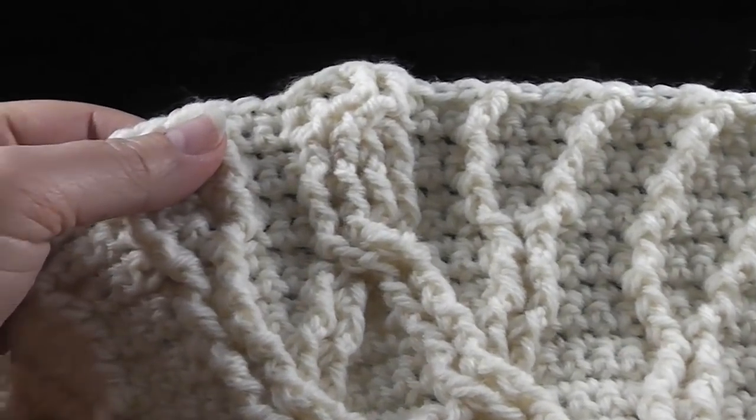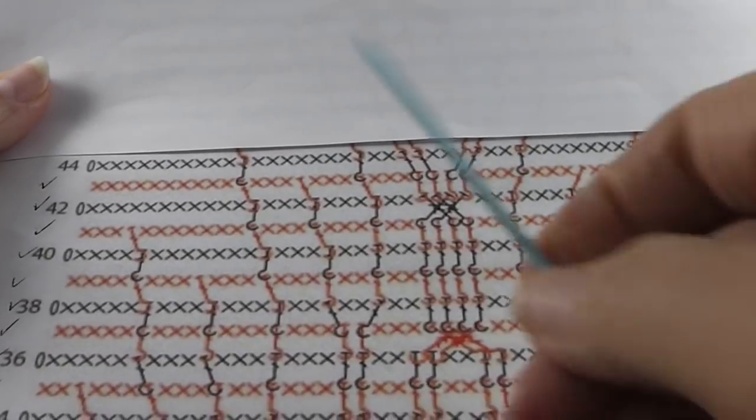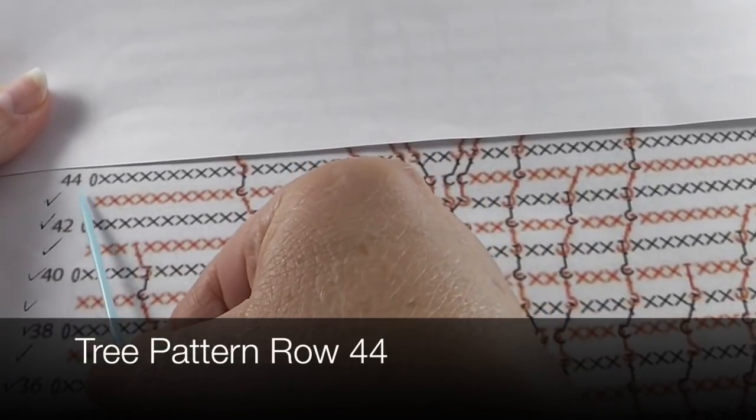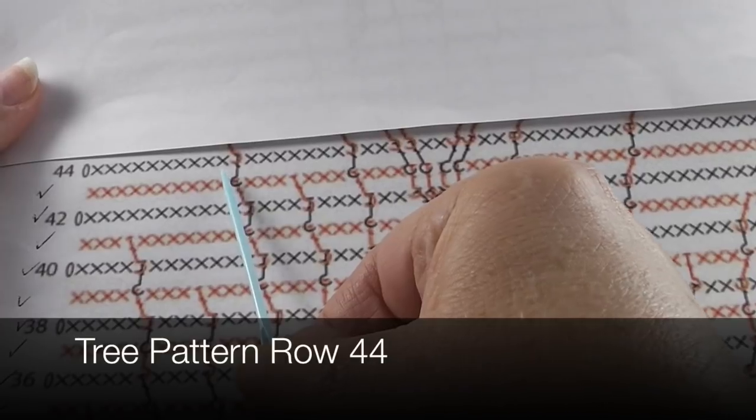Okay, so go ahead and repeat that 2 more times across the row. Now let's take a look at row 44. We're going to read from left to right. This is with the backside facing. Okay, we're going to have a chain 1. We will have 10 single crochets.